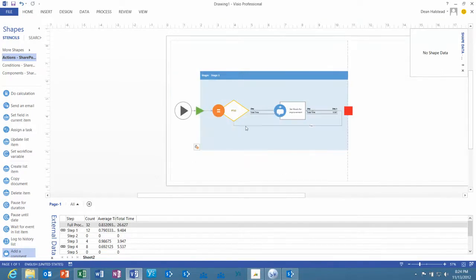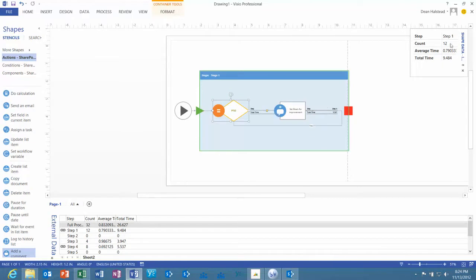Now what you'll notice is it automatically overlaid some information here, and it kind of extended the schema, as it were. It added properties to those shapes. I didn't have to type it. It automatically said, you have shape 1. I have data for shape 1. Add all this other stuff to it too. Okay? So now that I have that, what I want to do is go back and format the data graphic.